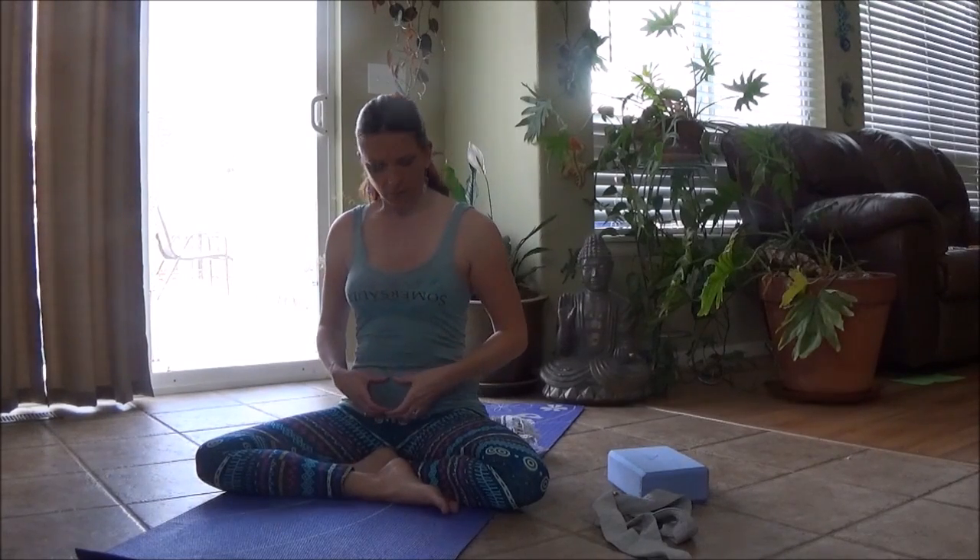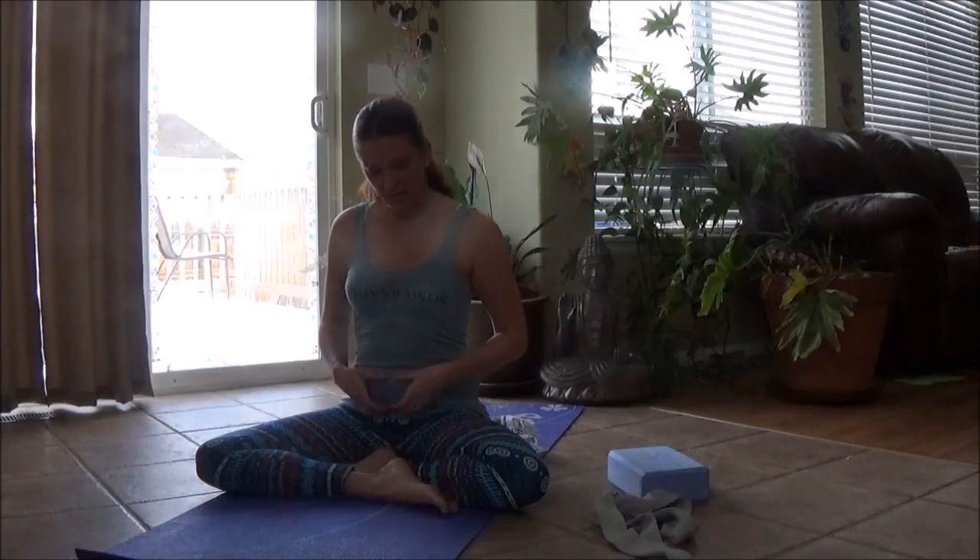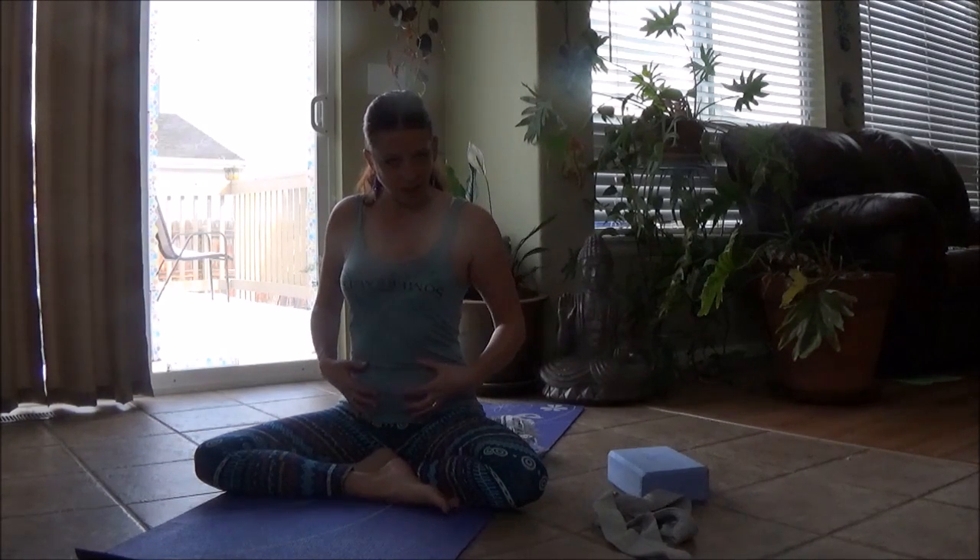If this is confusing or really difficult, visualize a ball of white vibrant light down at the sacral. You're taking that light and guiding it up the spine into the heart and then back down. When you breathe in, think of that white light becoming really bright, radiant, and expansive, filling up here. We're following the spine, so bring some of that energy into your back as well, right up to the heart and back down. Don't get frustrated if it's hard — with everything to get good at, you have to practice.